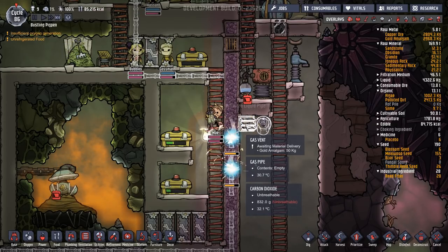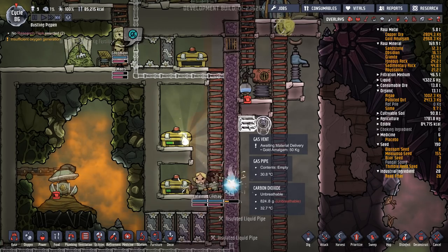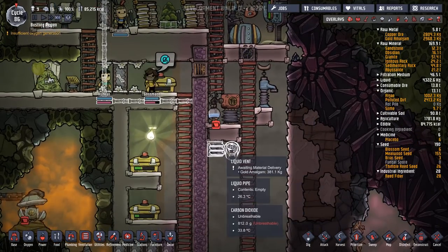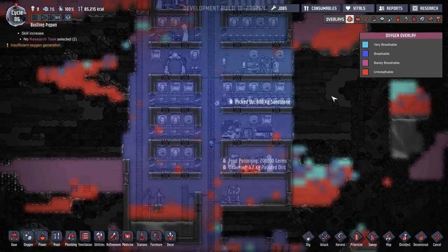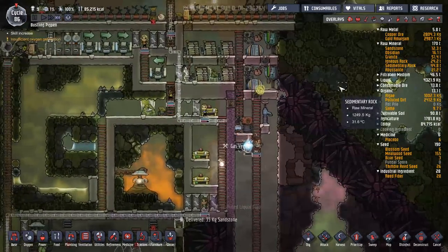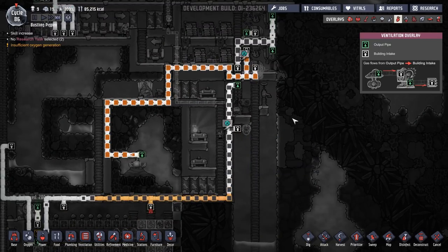Oh, it's being made out of gold amalgam. That's annoying, but there we go. Come on, someone come and do that. We can get through there, down there, around there. Yeah. Because at the minute, we're not making any power. We should be able to survive it. There we go, it's going again. Excellent. There we go. Yeah, that's going to start coming through there as well.